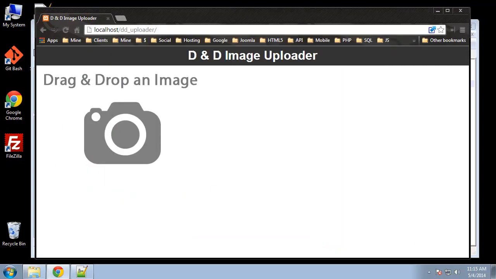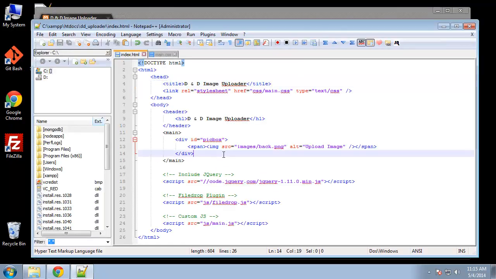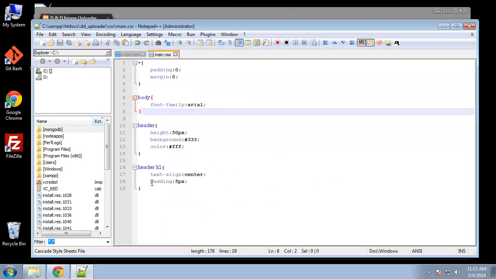Alright, so the next element, which is the main element, is the pick box. We gave it an ID of pick box, so let's do that.